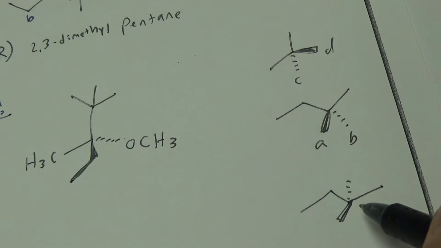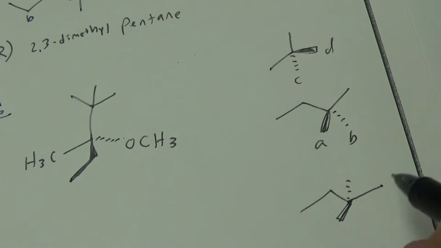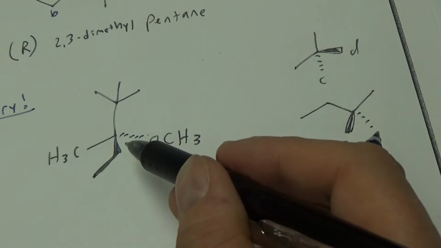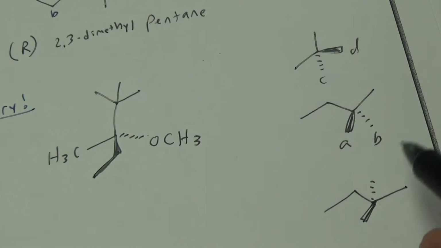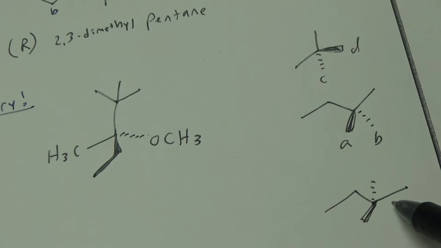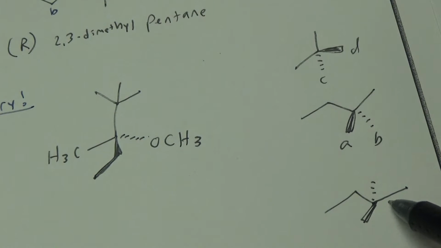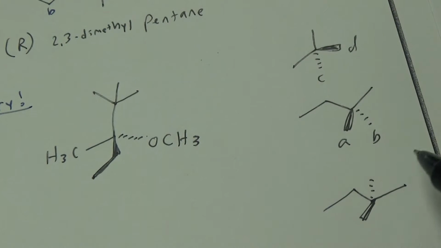It's because that does not depict a tetrahedron at all. You need to be able to depict a tetrahedron. That's a clear tetrahedron. That's a clear tetrahedron. That's a clear tetrahedron. This is not a tetrahedron. So as drawn, this is completely meaningless. On the website, I have a bunch of examples of poorly drawn and better drawn chiral centers. So you take a look at that.